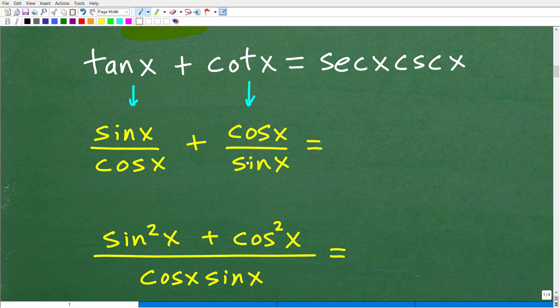Now I need to add these, okay? So again, we're talking about basic algebra. How can I do that? Well, you can just do it this way using this bowtie method. If you're not familiar with the bowtie method, check out some other videos on fractions. But basically, whether you figure out what the LCD is, you need to understand that when we add these up, you get a sine squared X plus cosine squared X over cosine X times sine X, okay? But here's a nice shortcut, okay? When you're doing these problems, you can go sine X times sine X. That's sine squared X plus cosine times cosine, which is cosine squared X. And then our denominator will be cosine X times sine X, okay?